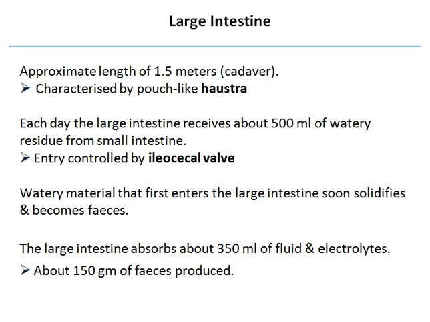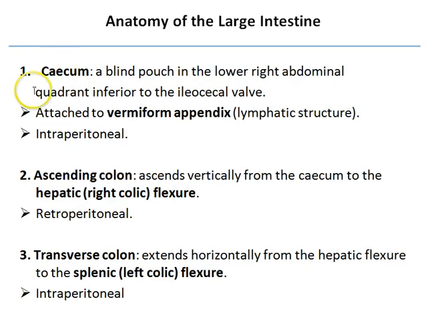And the material that leaves the body is referred to as feces. The large intestine has several specific components. The cecum is the first of these that we'll consider. This is the one that attaches to the ileum. It's a blind pouch in the lower right abdominal quadrant, and it sits below the ileocecal valve. Inferior to that is the vermiform appendix. Now that's a lymphatic structure that's involved with providing you with immunity from disease. It has no role in digestion. The cecum is intraperitoneal, so it is within the membrane network of the peritoneum.